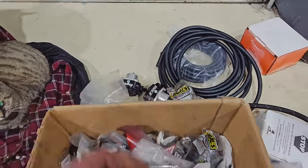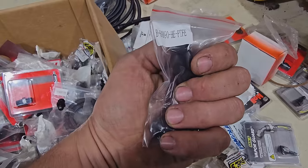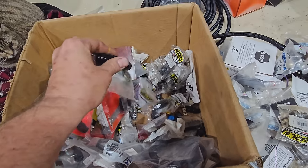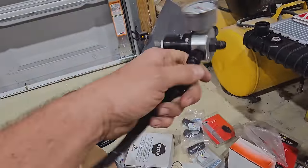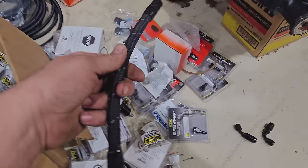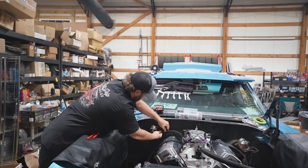Here's some regulators I was talking about. So we got plenty of dash 6 in here. We just gotta kind of dig. See, like right there. Oh, that's PTFE. That's the wrong kind, but you get what I'm saying. We got fittings. There's one right there. So we'll go through here. That's the bendy one I was talking about right there. Oh, hey. All right. What do you suppose the chances are this hose would work? It's dash 6. If this works. No, that's not gonna work. Oh, wait. Ooh, maybe.